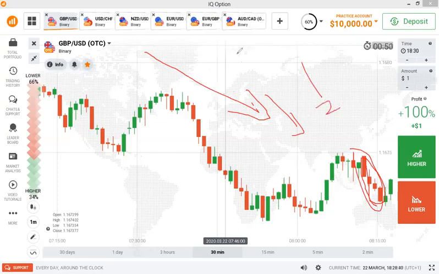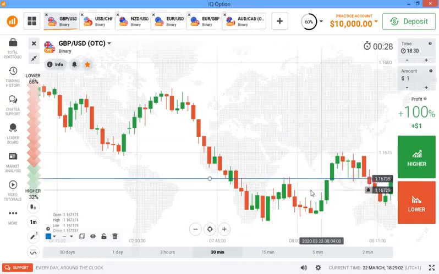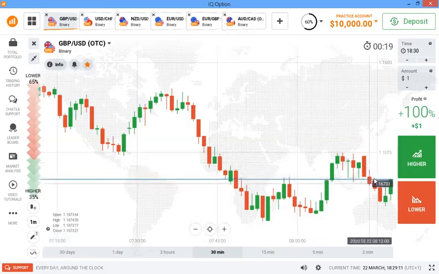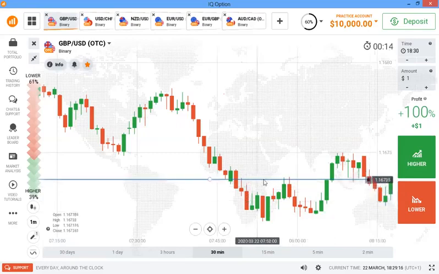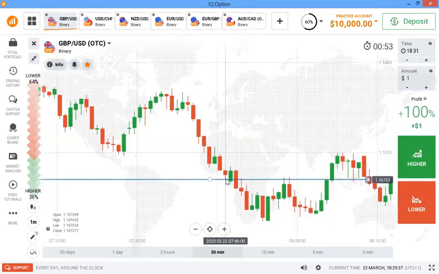And there's one thing I told you, if you don't forget: when you are drawing a level, you can see here I have a rejection. Look at this rejection, a strong rejection from sellers. If I draw my level from this upper rejection, I will check how many candles reverse on this line. This candle closes at that rejection band, and the market already reversed there. It went down and then reversed. Here also it went up, it reversed. Here also it went down, rejected from this level, it reversed. So this level I have drawn is a strong level.